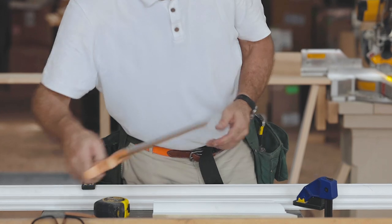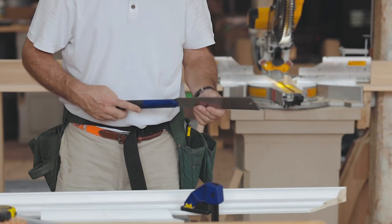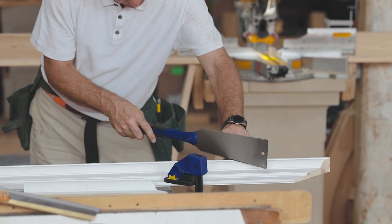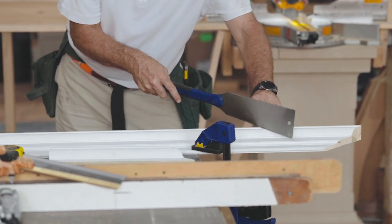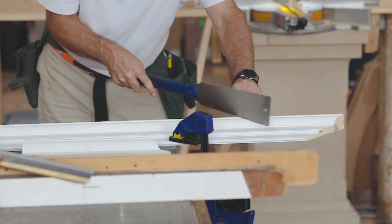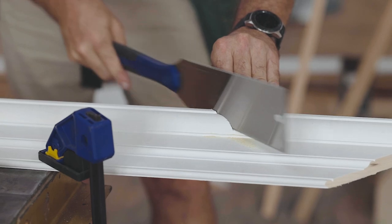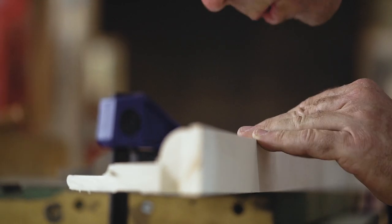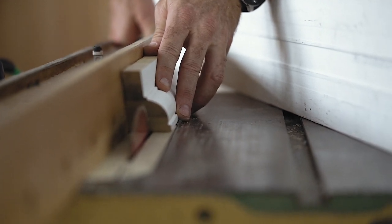So you could do it with a couple different things. I've got a Lie-Nielsen back saw. I've got an Irwin Japanese saw. These are really nice saws to use as far as being able to get clean lines. And the reason I like using hand tools here is because of the precision I can get with these things versus a chop saw. I'm just gonna go to the top of that, just right through this molding and then stop. The next thing I'm gonna do, I'm gonna rip this off. So this is where a table saw comes in really handy.